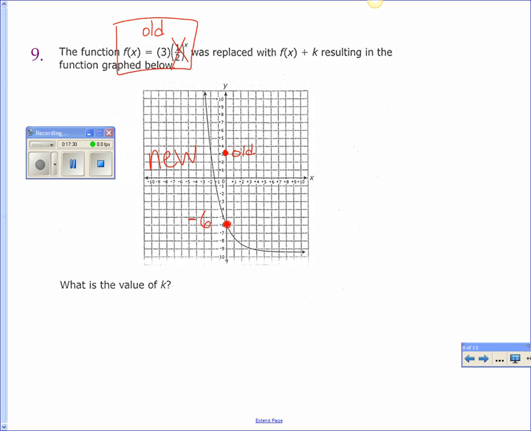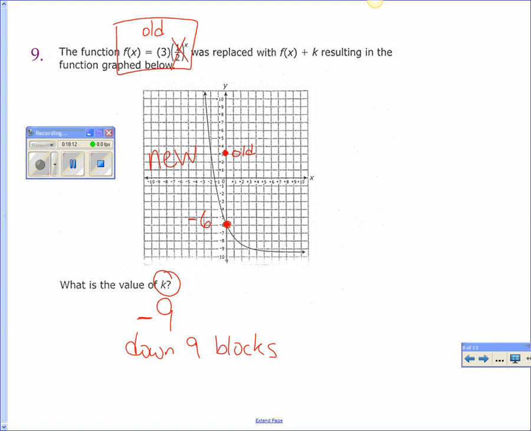So what they did was they shifted it, and we have to figure out how many blocks they changed it by. So we were here. So 1 block, 2 blocks, 3 blocks, 4 blocks, 5 blocks, 6 blocks, 7 blocks, 8 blocks, 9 blocks. They changed it by 9 blocks. Did they go down or did they go up if you started the old one? They went down. So K, that's just what letter they're using, is -9. This means down 9 blocks is all that means. Okay, so don't make it harder than it is. So K is what it changed by. So they shifted it -9, down 9 blocks.